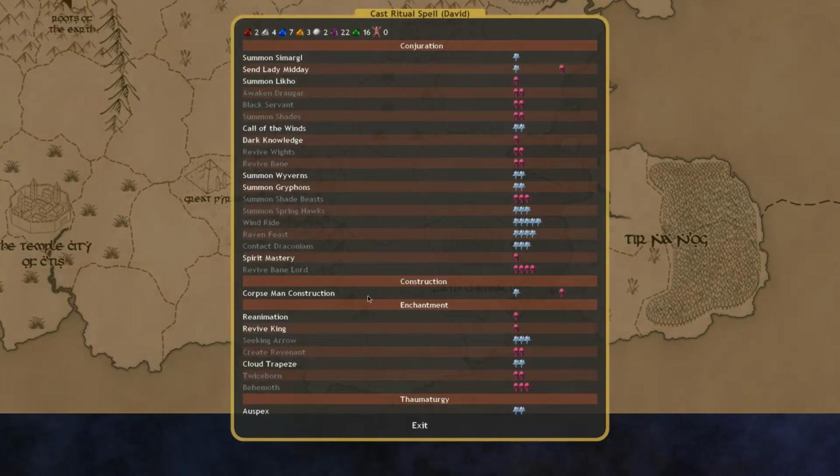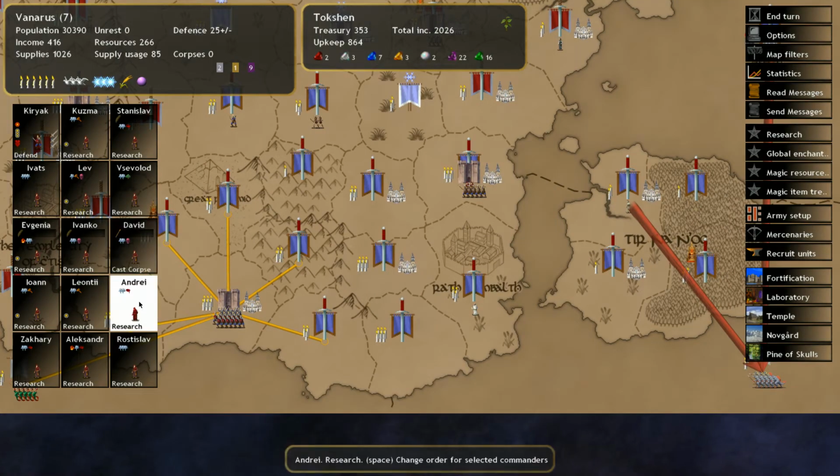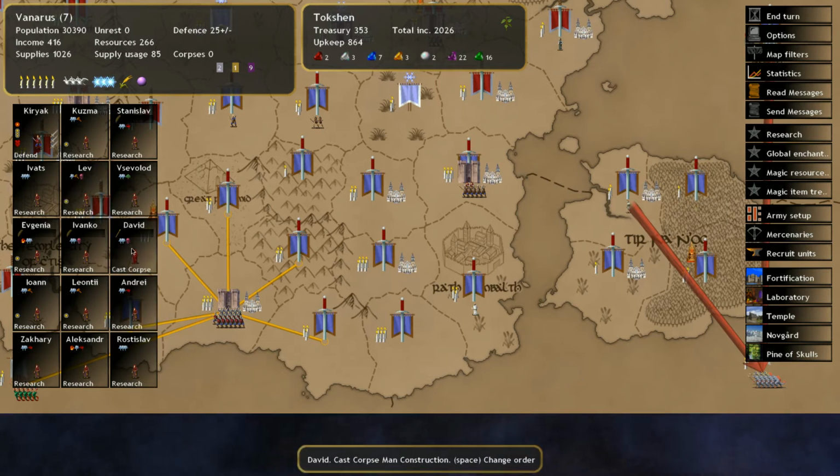And cast the Corpse Man. Yeah, so it's only 1 air gem. That's not that expensive. So for 1 air gem, let's see how many corpse constructs we can get. Then I'll decide if I want to spend more gems on them or not.